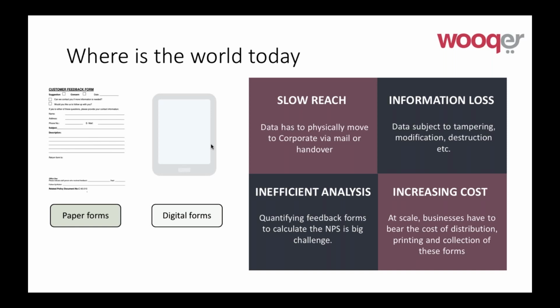There is also a risk of information loss. Physical forms are subject to tampering, modification, theft, destruction, etc. If this crucial data is not received in time in its right format, then again businesses suffer heavily. Inefficient analysis. Now, if you're not doing an NPS score analysis for your organization, it's very hard to quantify the subjective feedback that customers give you.